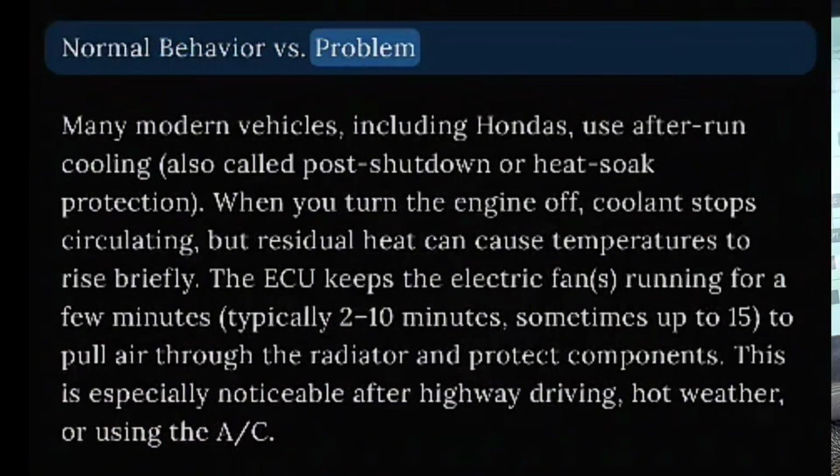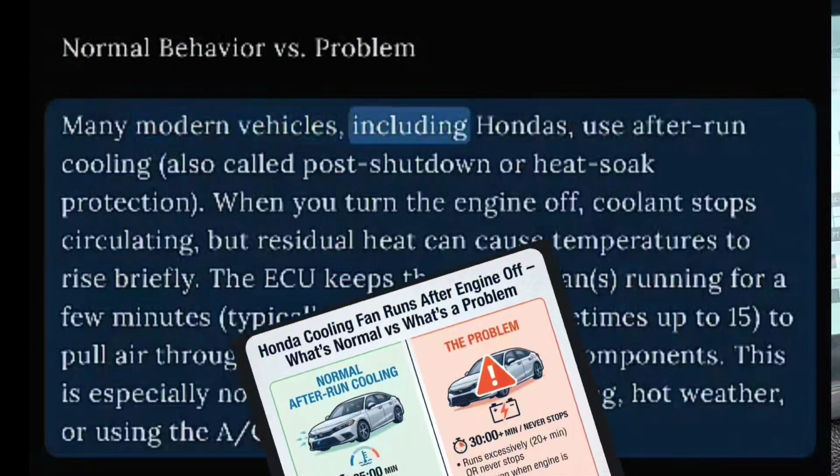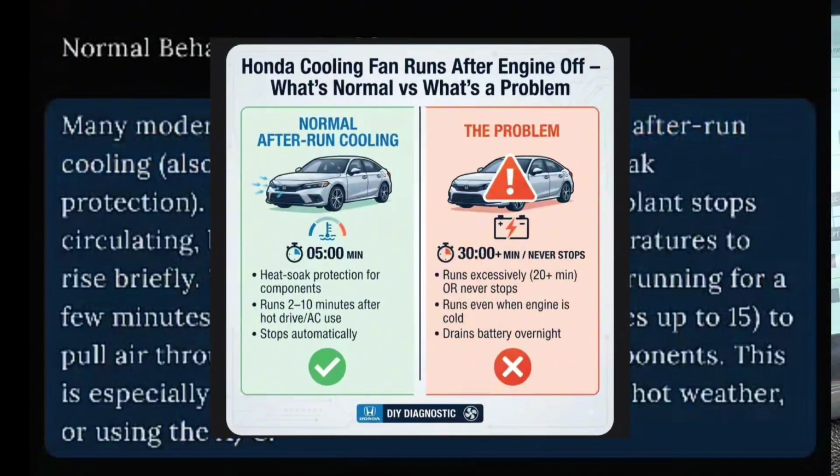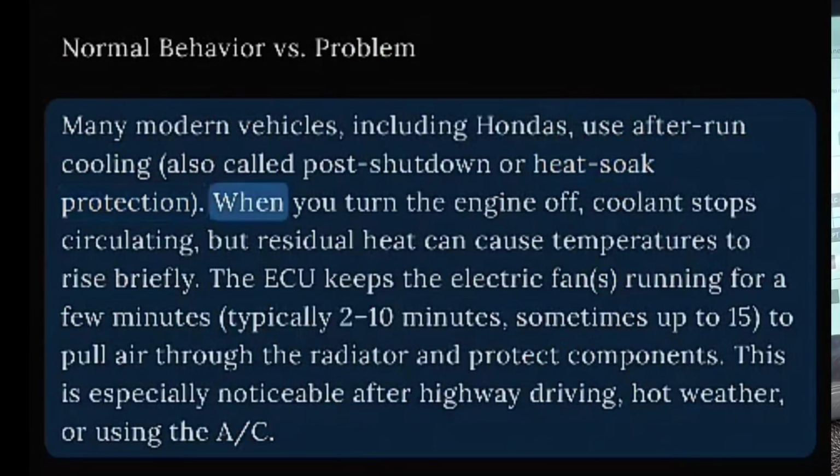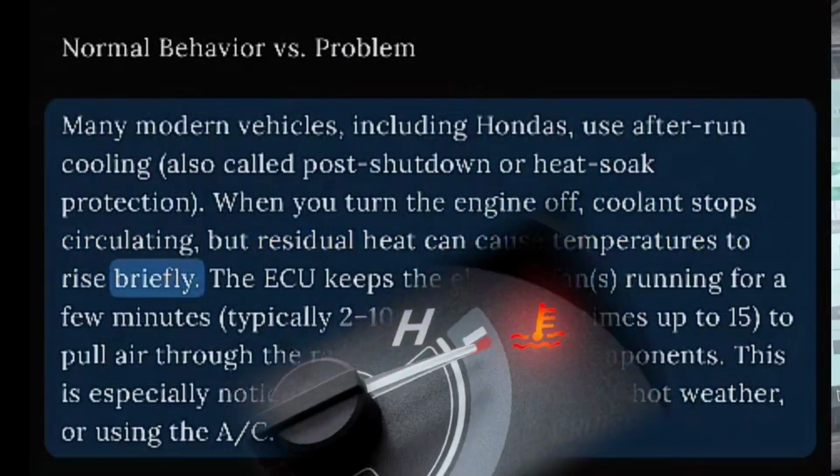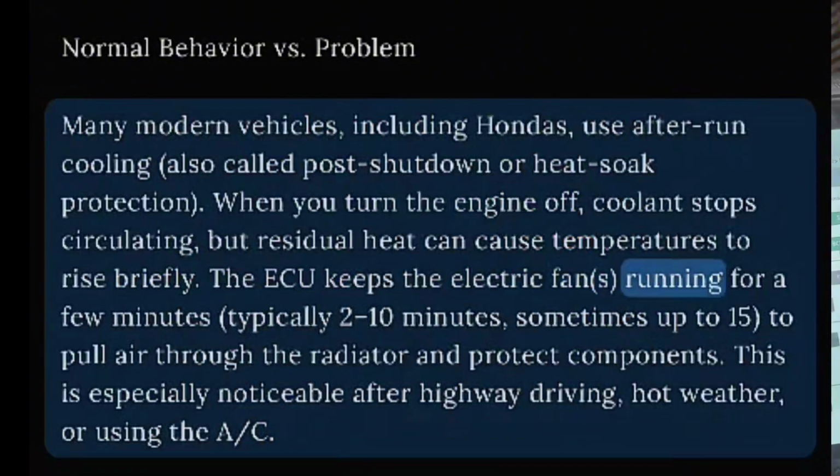Normal behavior versus problem. Many modern vehicles, including Hondas, use after-run cooling, also called post-shutdown or heat soak protection. When you turn the engine off, coolant stops circulating, but residual heat can cause temperatures to rise briefly. The ECU keeps the electric fan running for a few minutes, typically 2 to 10 minutes, sometimes up to 15, to pull air through the radiator and protect components. This is especially noticeable after highway driving, hot weather, or using the AC.